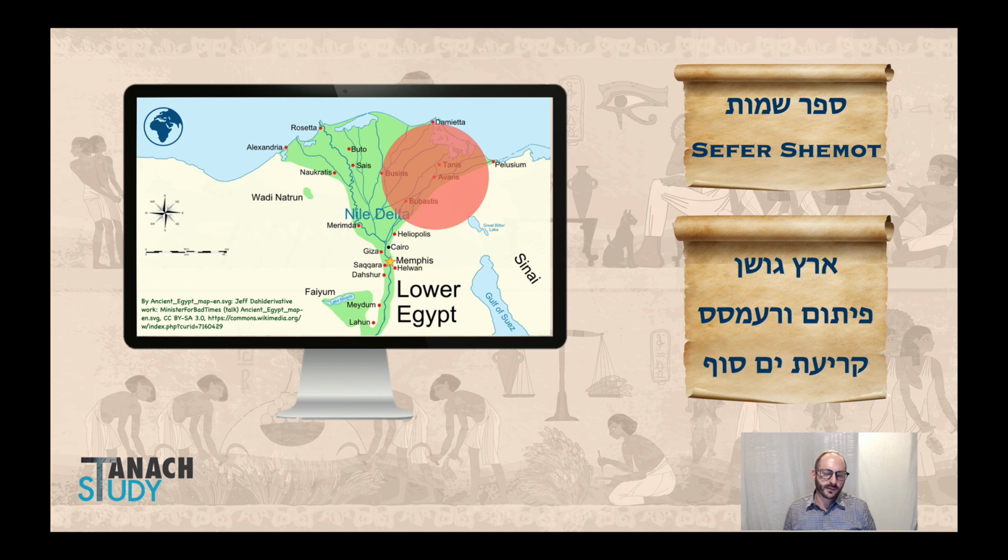And we know this from the story of Yosef. We know this from Yaakov and his children, where they travel down to Egypt, and they're basically next to the capital. As Yosef says, I want Yaakov to be next to the capital. It's also the particular land which is fertile and appropriate for grazing for animals, as opposed to the desert further south or in Upper Egypt. And we basically know that that's the area, and we're going to see later on, when it comes to when the story is happening, why this identification of Eretz Goshen is actually very, very critical to understanding the story.